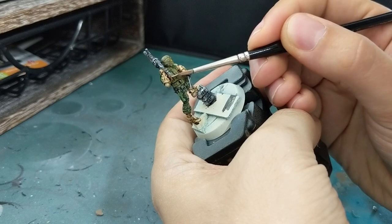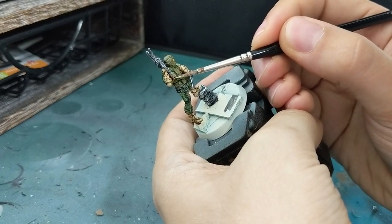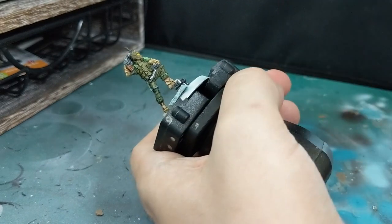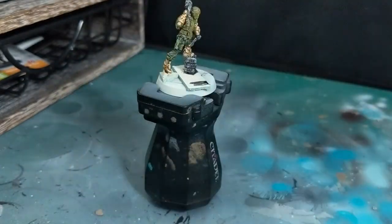Since our model is now completed, it's time to transfer him to his base and do the protective coat of varnish on top of it, so we protect our work, and it's ready for some tabletop.